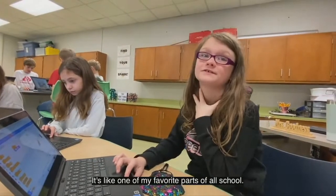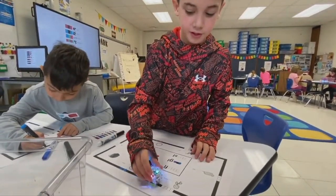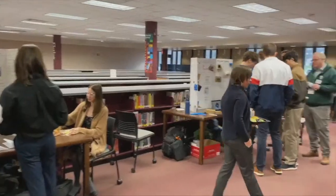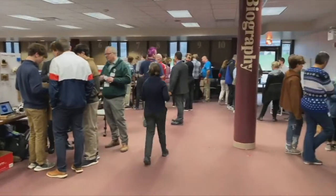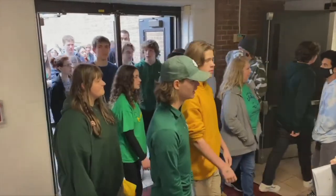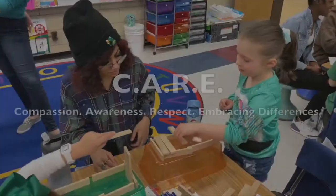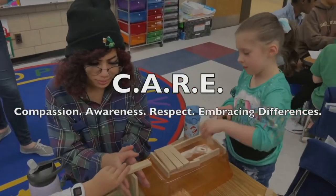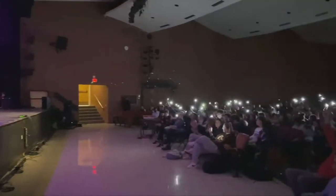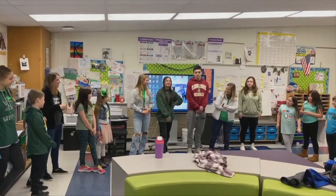Give yourself moose antlers. It's one of my favorite parts of all the school. You could trace those skills throughout a student's journey in Fairport all the way to our acclaimed NASA HUNCH class, where students put their heads together to solve real-world problems and build prototypes for the National Space Program. The Fairport education prepares students to be future-ready in the classroom and in the world outside our walls. Our CARE principles, otherwise known as compassion, awareness, respect, and embracing differences, come to life during Brotherhood Sisterhood Week. This year, our students sparked their CARE in their buildings and during the beloved Outreach Day visits.